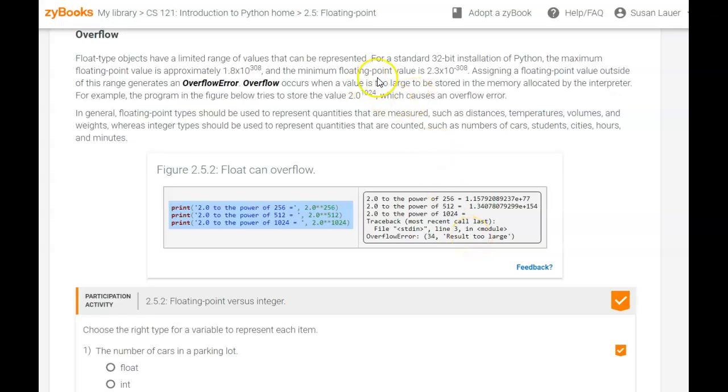So here it says that any number from 1.8 times 10 to the 308 to 2.3 times 10 to the negative 308, positive or negative value, doesn't matter, any number within this range, which means a whole lot of floating points, that's virtually zero, you could use scientific notation for this kind of number. Anything else is going to give you an overflow.